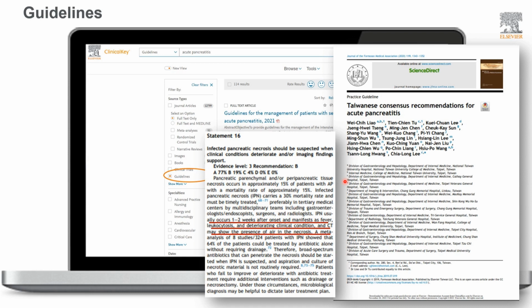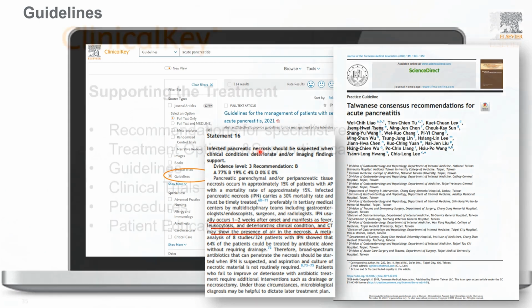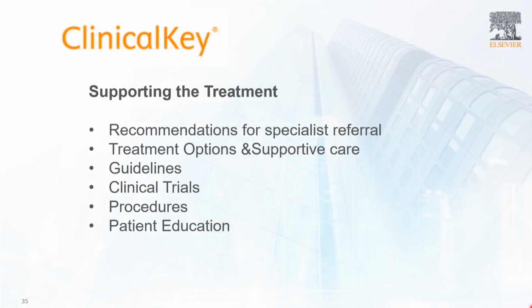In this case, for example, we should be alert when clinical conditions deteriorate, with or without imaging findings to support it, as infected pancreatic necrosis, i.e. IPN, might happen. If the risk factors for infected pancreatic necrosis were evaluated before IPN happened, we could be more prepared to avoid this and lower the mortality of acute pancreatitis to a great extent. Thus, it is crucial to assess the risk factors of IPN beforehand.